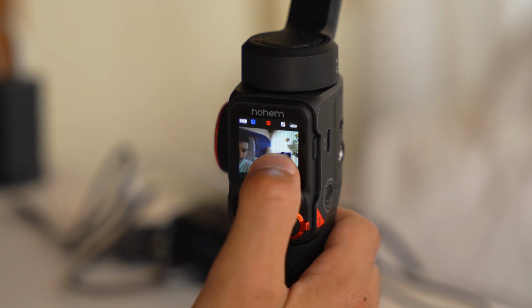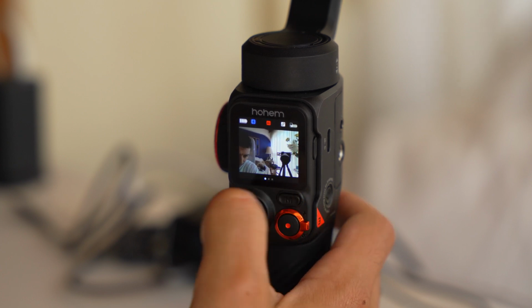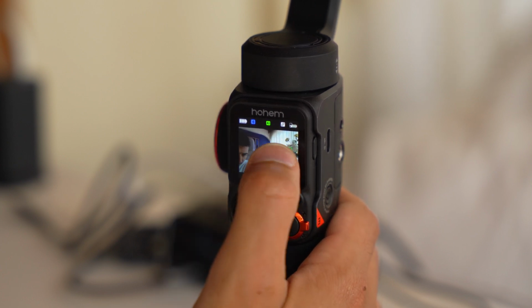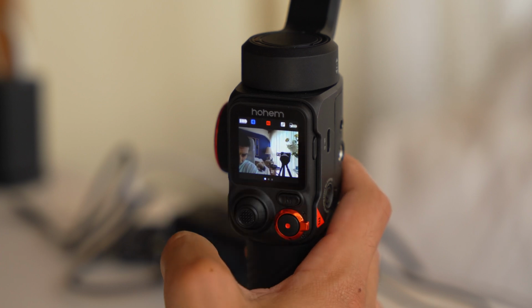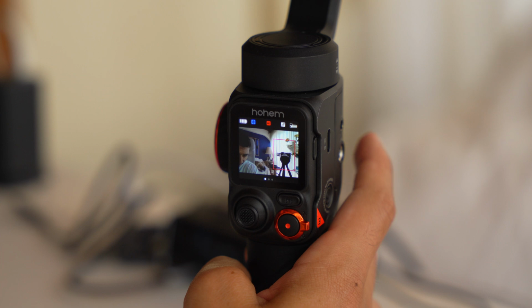Now, if you're using the LCD screen for tracking, you can either double tap the subject and this will automatically start tracking the subject, or you can drag a box over what you want to track and then just press on the screen to confirm the selection. You can also confirm selection by pressing the side button or the trigger on the gimbal.